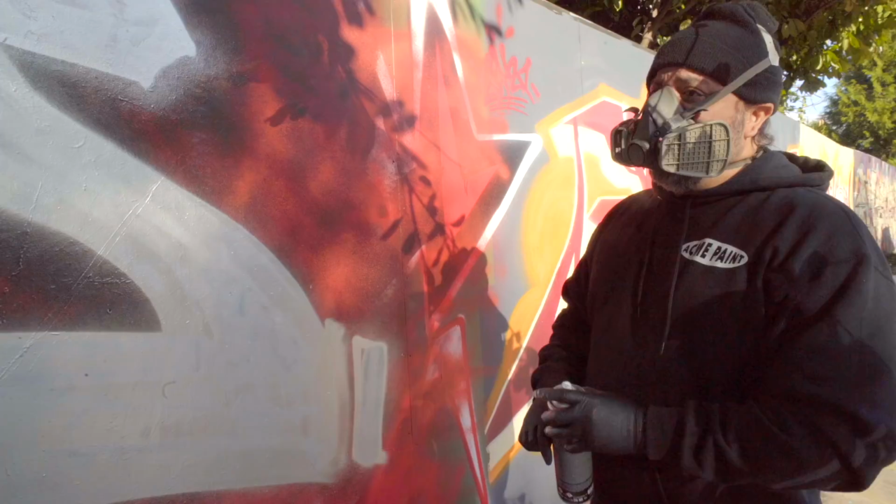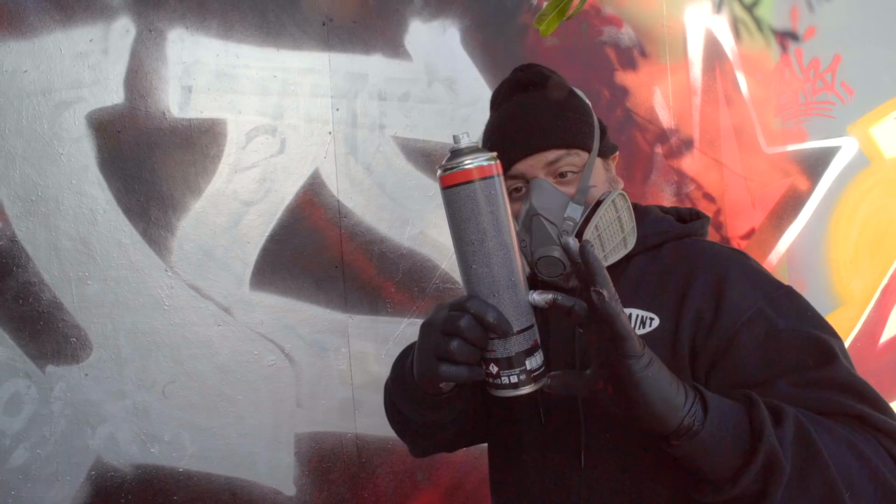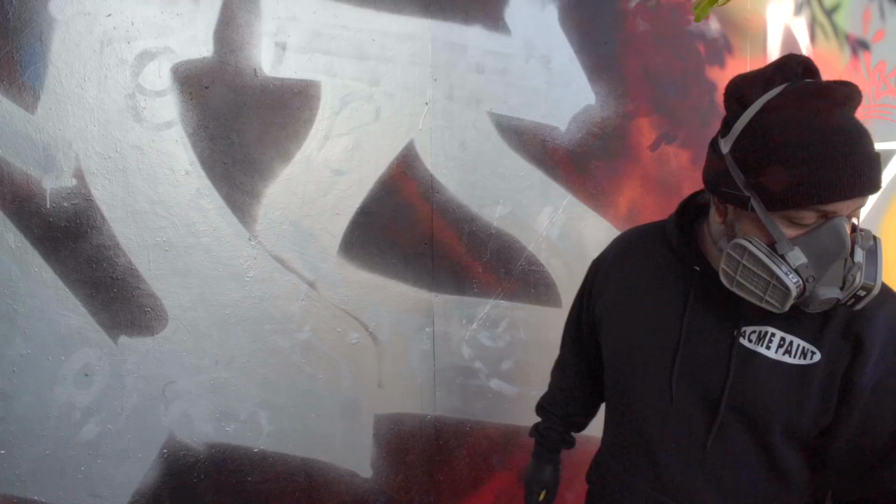All right, so it looks like we got it all filled in. I still got about this much paint left in the can, by the way. From that whole can, I got about that much left, and I did a huge swath of wall. So pretty cool. Let's chop in our outline.